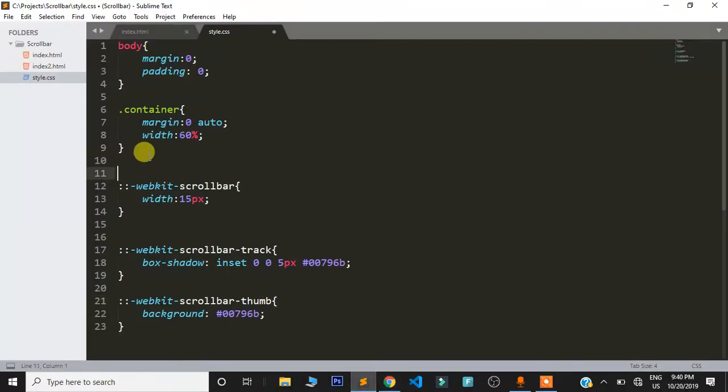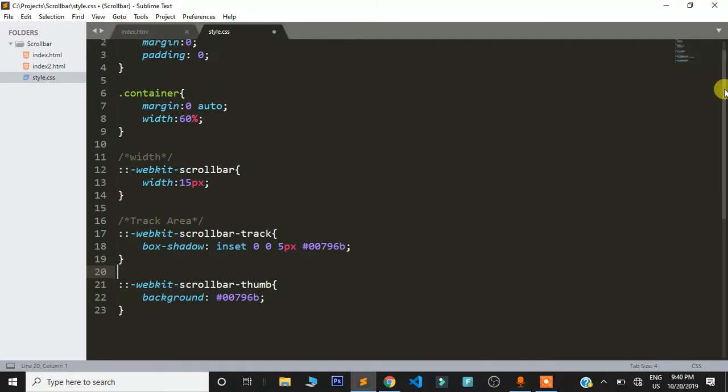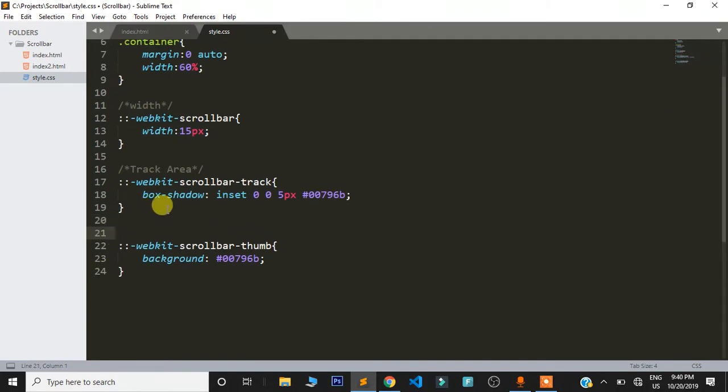Let me just comment here. Width. So we shall just say here we are setting the width, and here we are working on the track area, and here let's try to scroll up, and here we're working on the handle that the user handles when he's scrolling on the page.